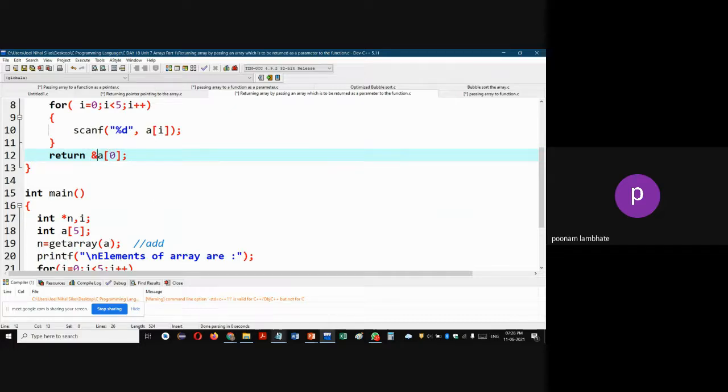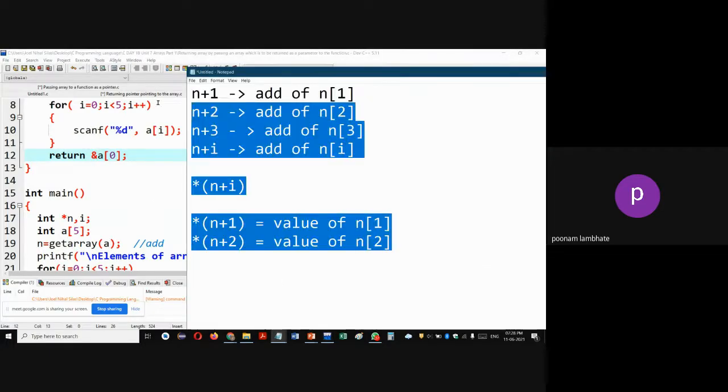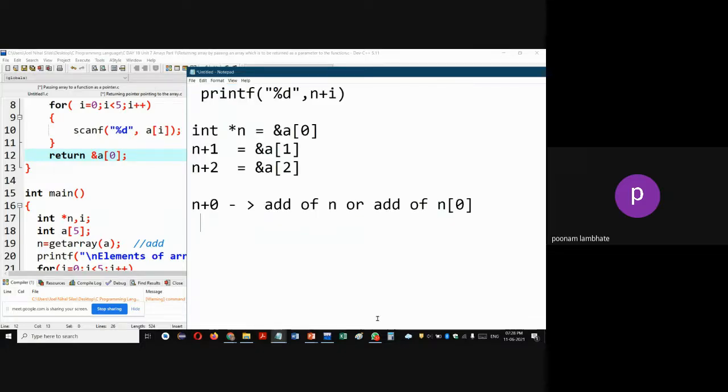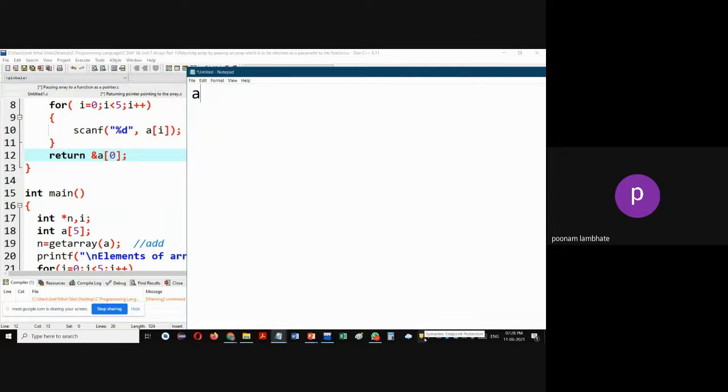Let me show you over here. I'm writing A, which is an array. If I'm writing A, it means the address of the array. If I write A of index, it is a value. If I write A, it is the address of the array. If I write A of 0, it is some value. Of which value? The value at the first position of the array.